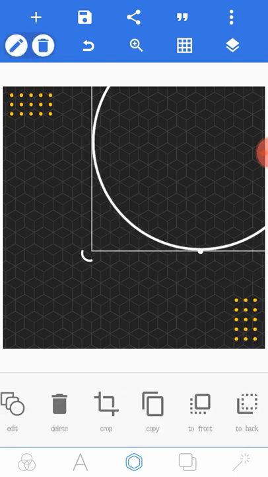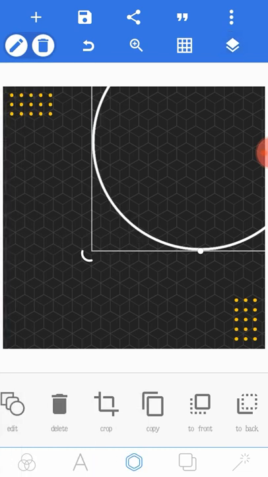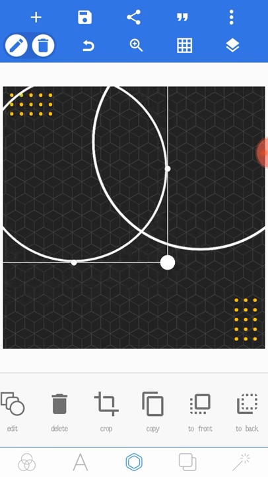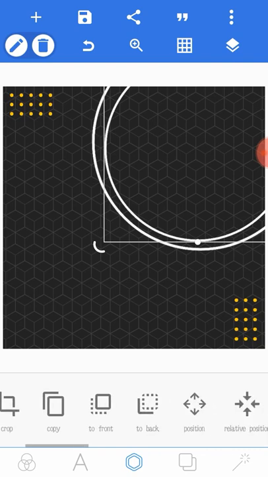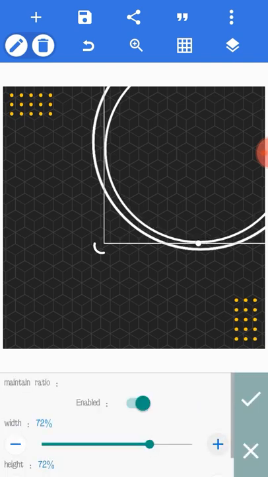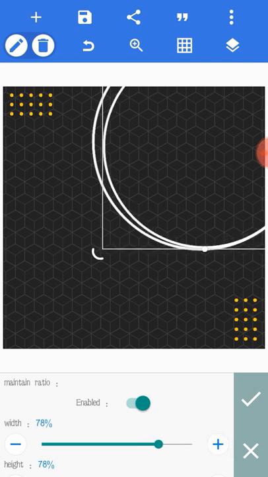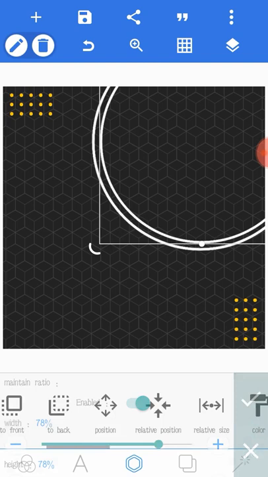Then I duplicate this. First of all, I lock it. Then I duplicate, reduce the size of this one. Okay, so this is okay.